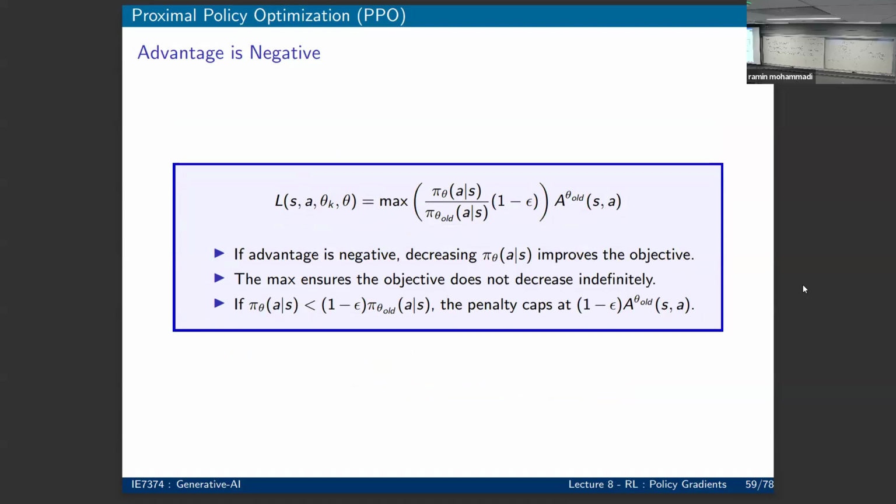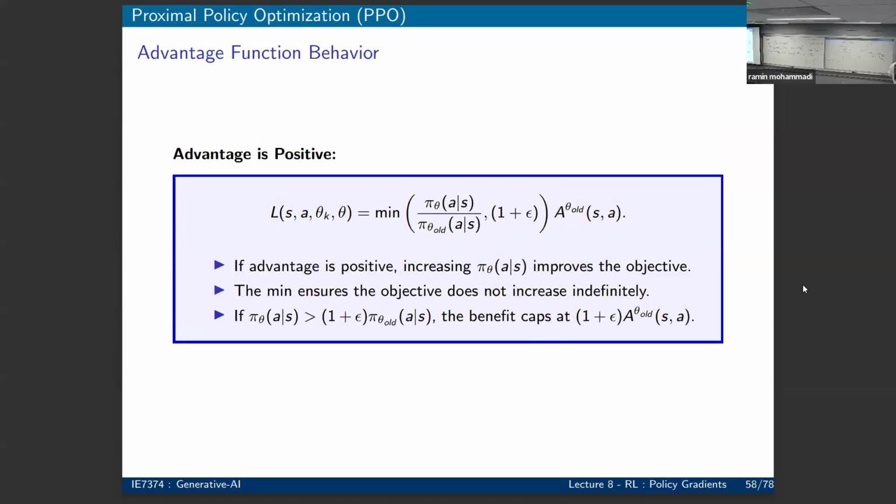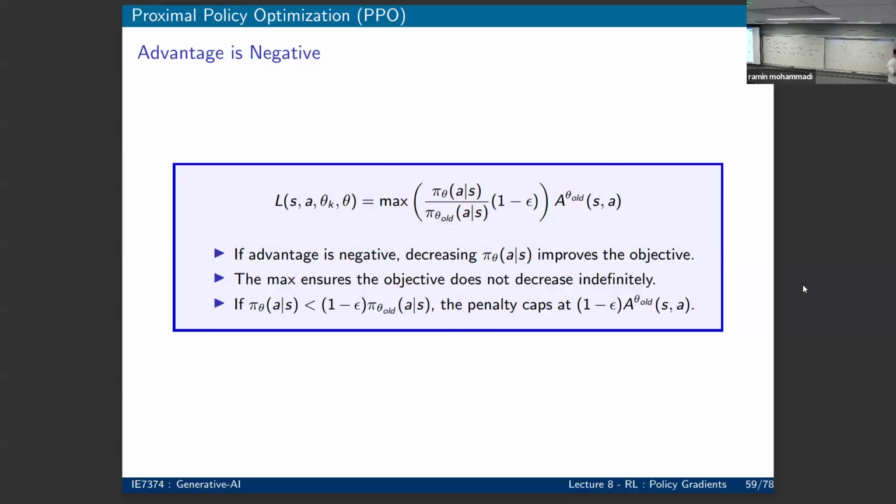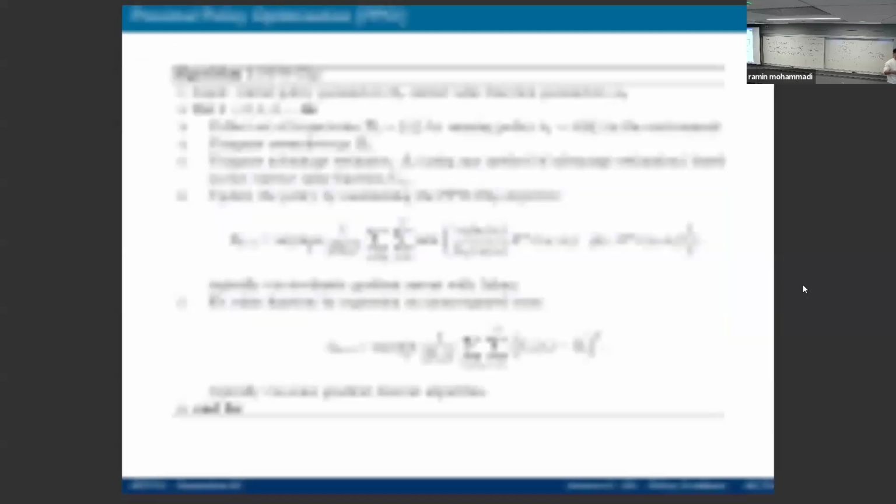Why? If you think about it, your goal was to do minimization. If your advantage is positive, the term inside is a positive term, so you still do min over that. If your advantage is negative, the 2 terms inside are negative, right? And what would you do? Max over that, because you want to go to the top part, where you get 0. So that's the only difference between positive advantage and negative advantage behavior.